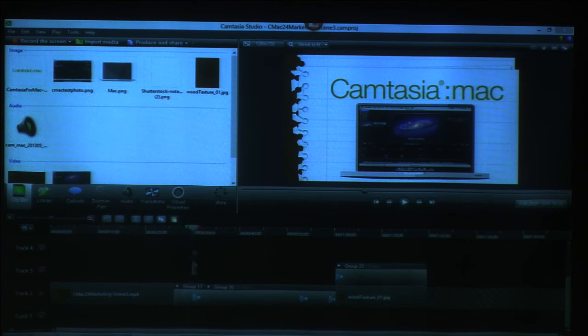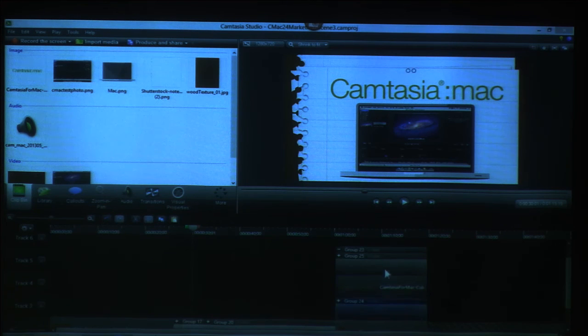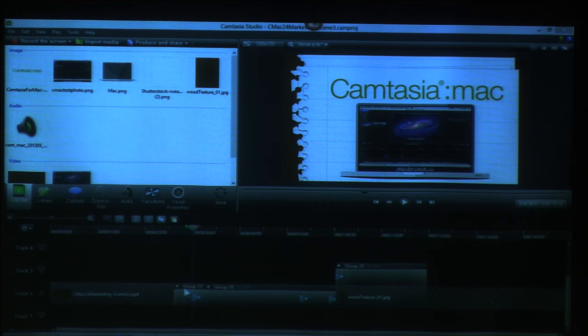Okay, this is really strange. I can't select my group. Anyone from Camtasia in here? Don't you just press the plus to... Yeah, but I can't select the actual media that's in that particular group. I can select the stuff in this group, but the one I'm trying to get to... Oh, that might be it.